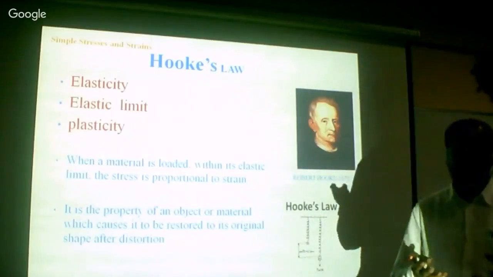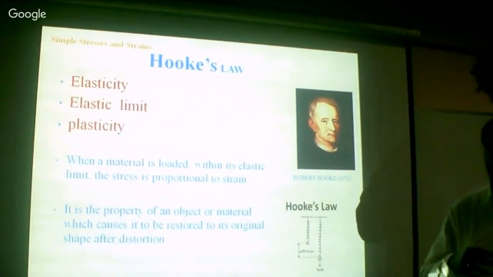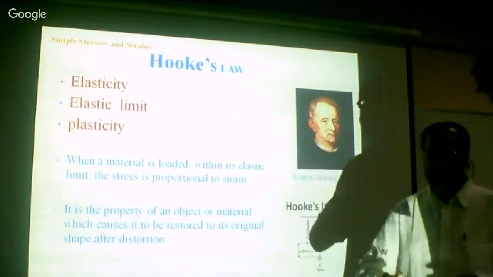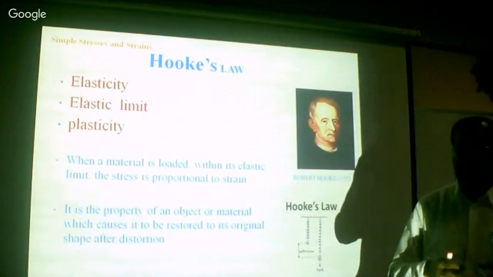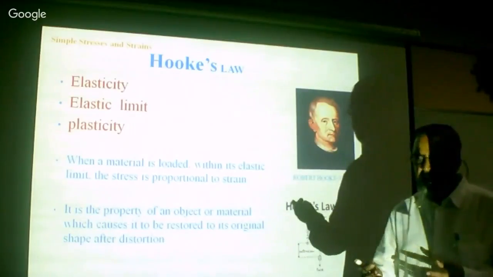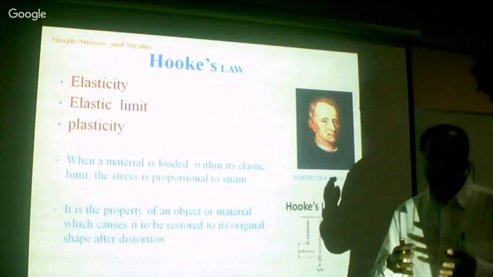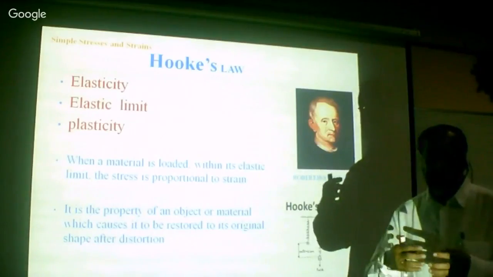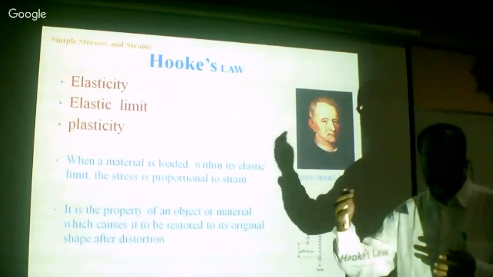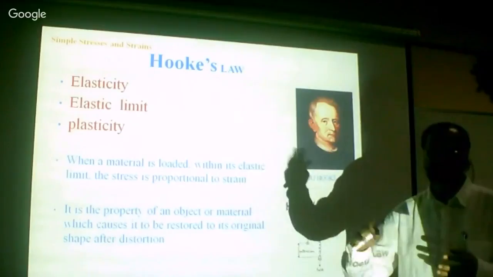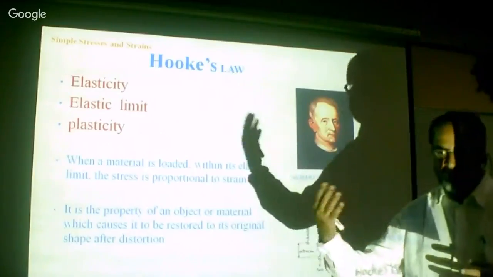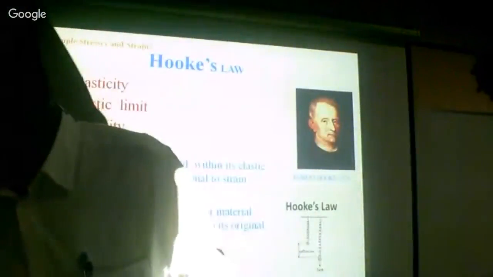That is the collapse or the fracture. The body gets into the plastic state, which means the body will not come back. It is a permanent deformation of the material. Therefore, elasticity is the property of the material by virtue of which the body regains its original shape, and this happens within the elastic limit. Beyond that, the body will not come back, and it goes to permanent deformation, that is, plasticity.